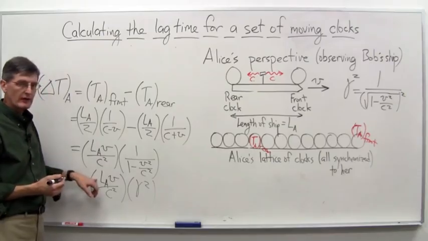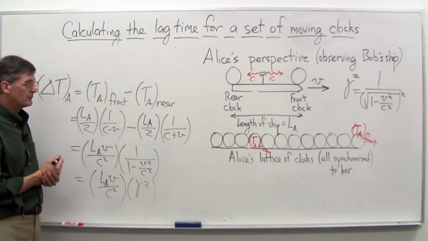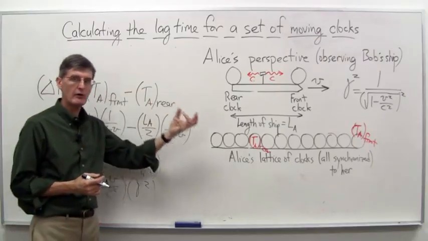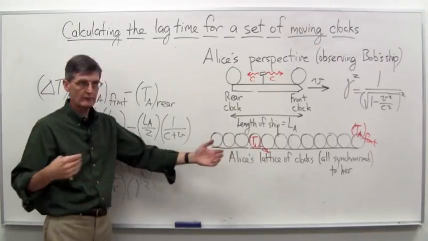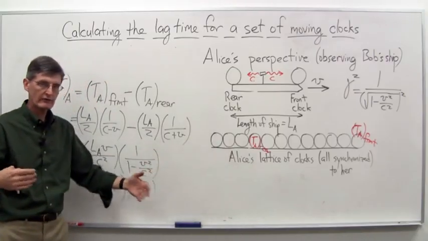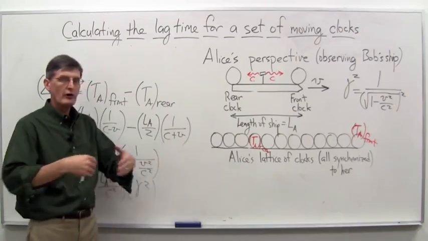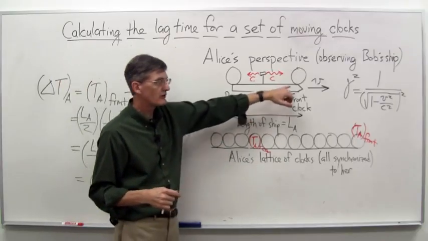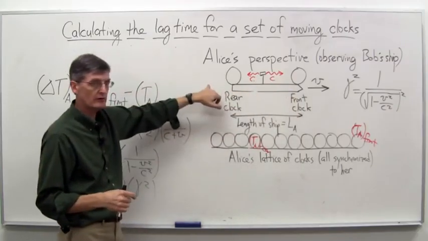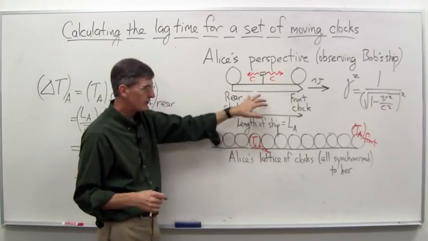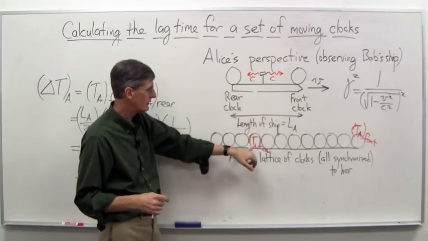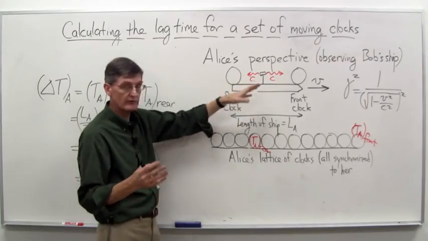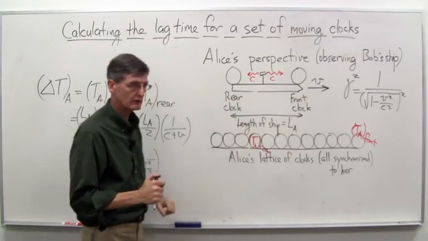Well, remember we said we'd really like to put this in Bob's terms a little bit, because that's often the easiest way to deal with it. We'll be given Bob's information. Bob will say, hey, I've got my clocks here. They're nicely synchronized. I've got the length of my ship. And we want to know, how does Alice perceive that? Well, Alice will perceive that, again, the front clock is going to lag the rear clock, because qualitatively, we know the photon hits the rear clock first, and we see the value on that, and then it hits the front clock a little bit later on.